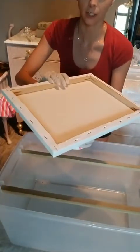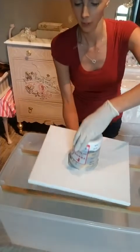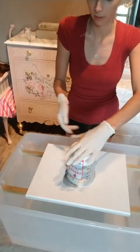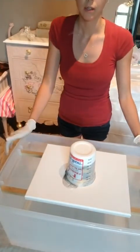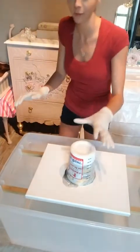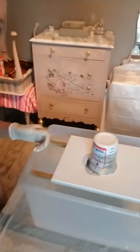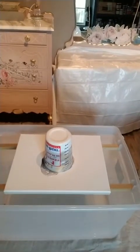So again, on my dresser, I couldn't do this, so I did just actually pour it, kind of just letting that drip down the sides, letting it come all out. Okay, so we're just going to lift, kind of see what we get. I see already these cells. Can you guys see the cells okay? Are you able to see that? I wonder if I can zoom in. I don't know if I can zoom in.